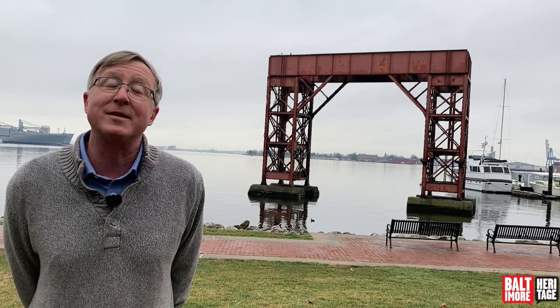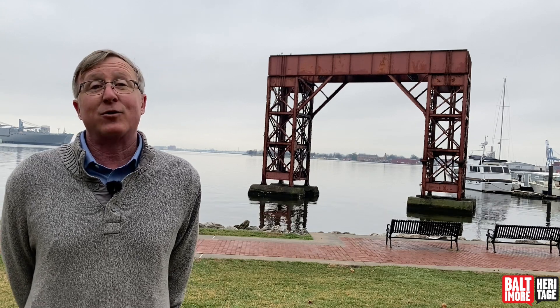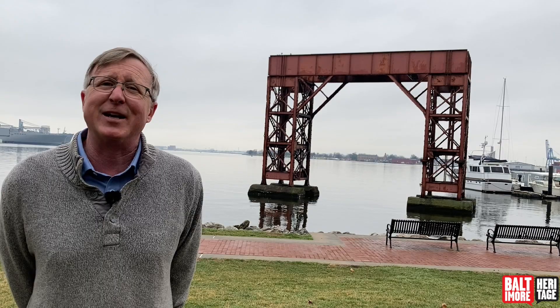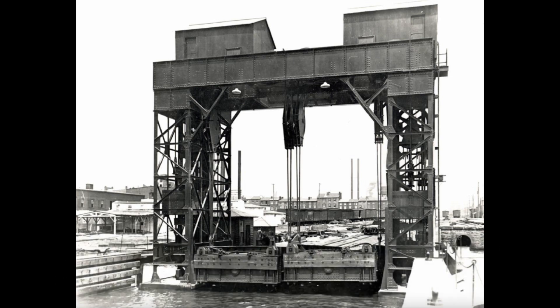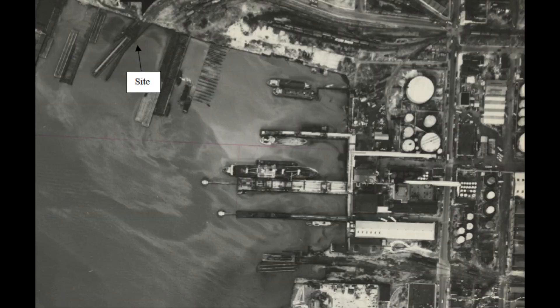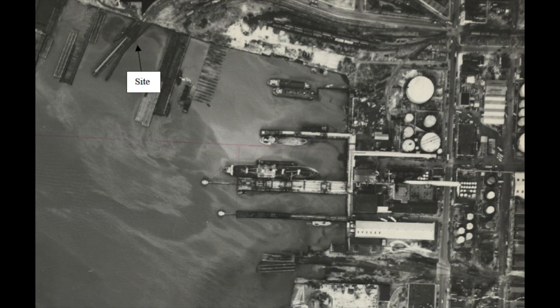So train companies like the Philadelphia Wilmington and Baltimore Railroad really had no other choice. The next question is: how did this thing work? The answer is that it was part of a system where you put train cars from piers onto barges and then floated them across. The barges were fitted out with railroad tracks, and the problem was you couldn't just pull your barge right up to the end of the pier because of tides. Sometimes your barge might be a little bit higher than the pier, maybe a little lower, maybe a lot lower. So you needed to somehow bridge the gap, and that's where this contraption comes in.